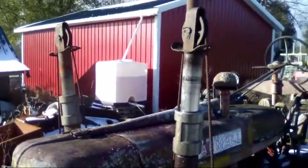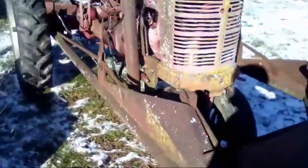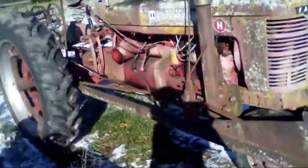Let's see, I've ended up with this. I'm guessing it's some sort of a cobble between two loaders, because it's really too well built to be homemade.